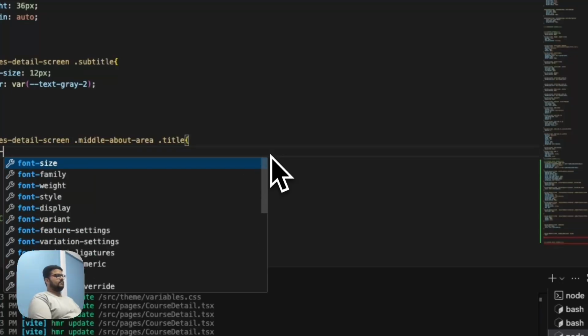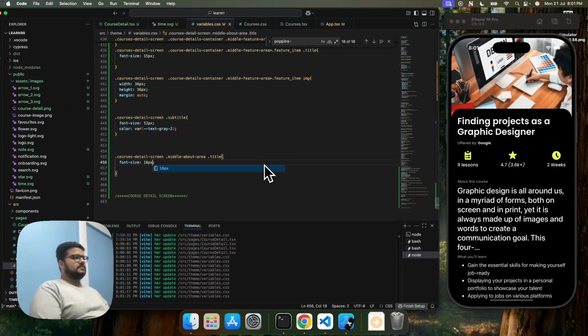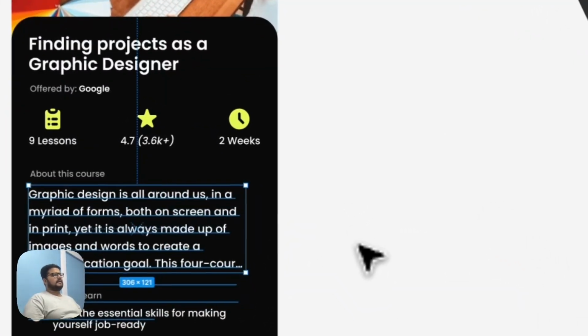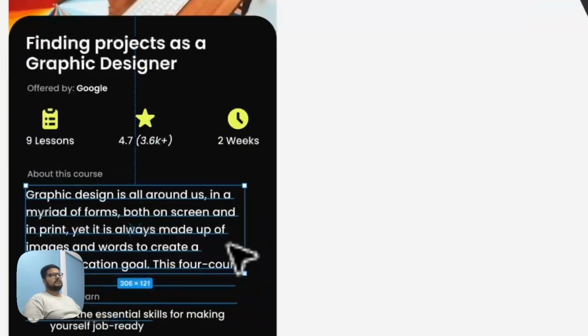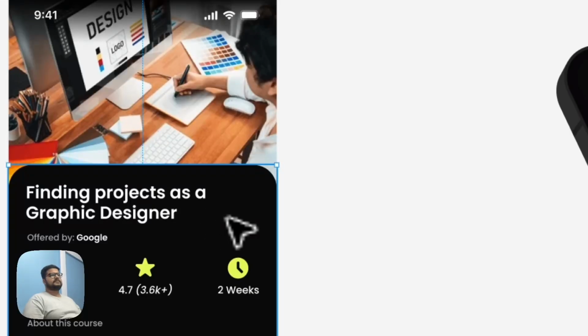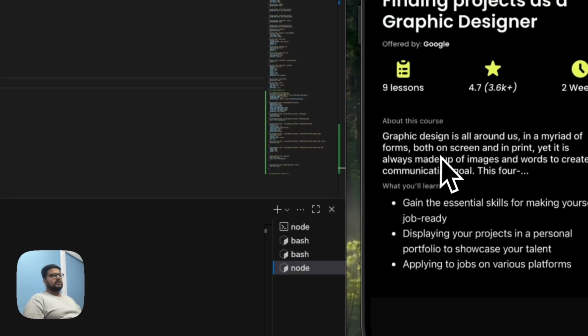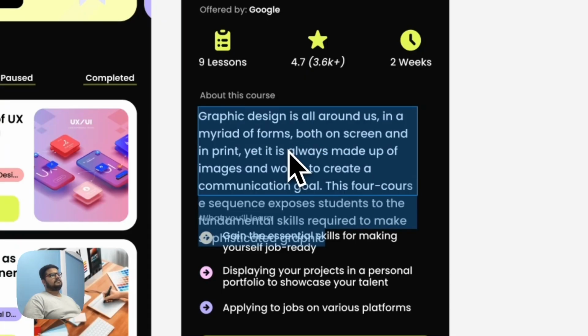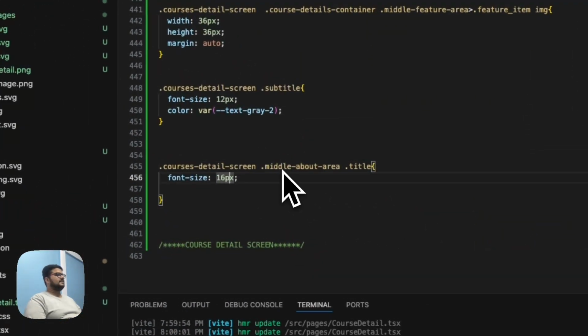So that's size 16 pixel. Okay, and this is maybe the height. Width difference is there. Okay, no problem. But let's make it bigger.